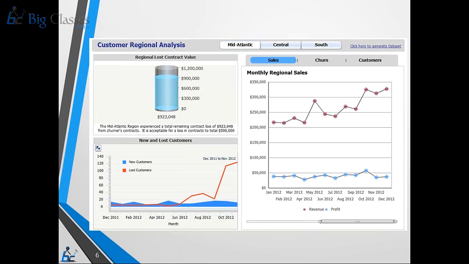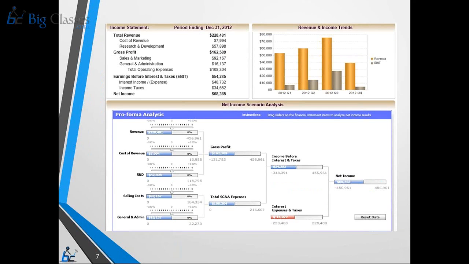If you look over here, I can see the trends, how my monthly regional sales are performing. I can even see the count of my new customers that have been added throughout the time series, as well as how many customers I have lost during the same period of time. So what I'm trying to make you understand is that the MicroStrategy dashboard is not limited to one subject area.